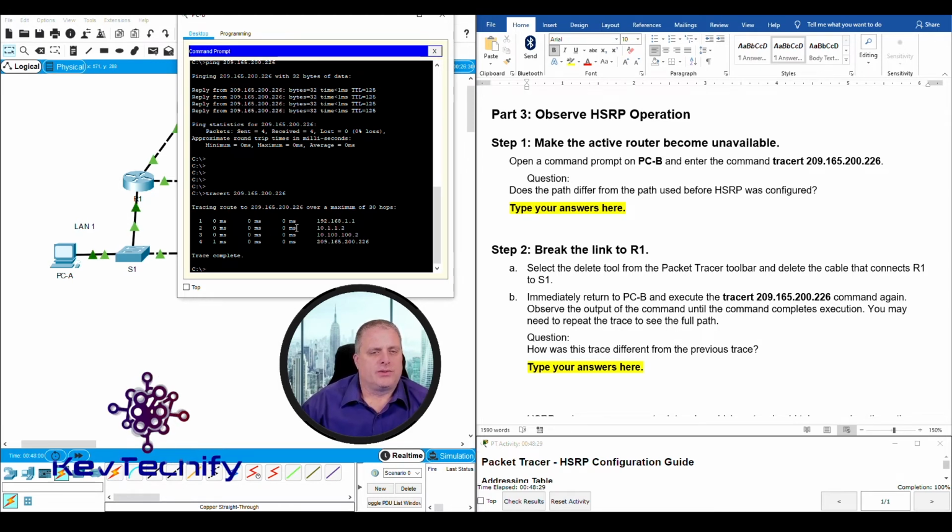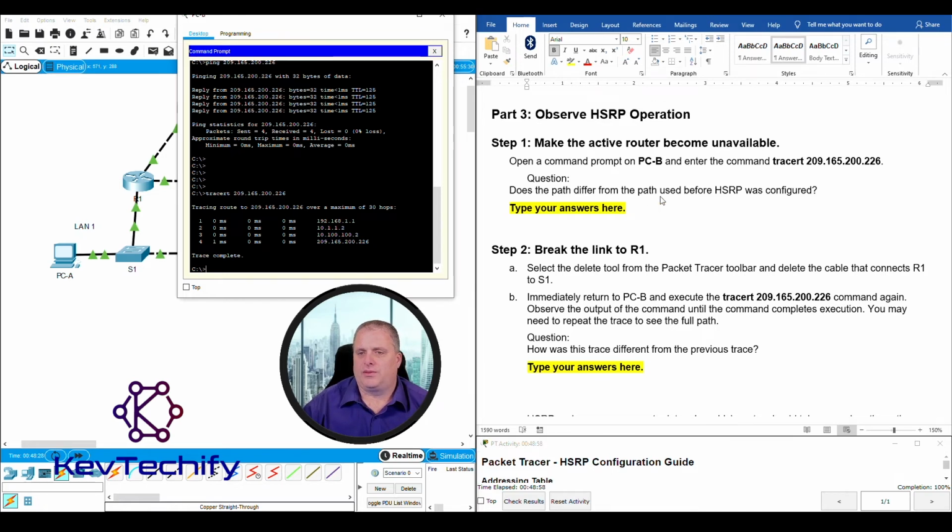Here we have the results from the traceroute. We go through our 4 devices. We go through the physical host. Even though it's set as the virtual host, it routes through that physical address. And that's where the Hot Standby Routing Protocol takes care of where the traffic goes between the active and the standby router. And then we go through the router, the internet, and finally the web server.